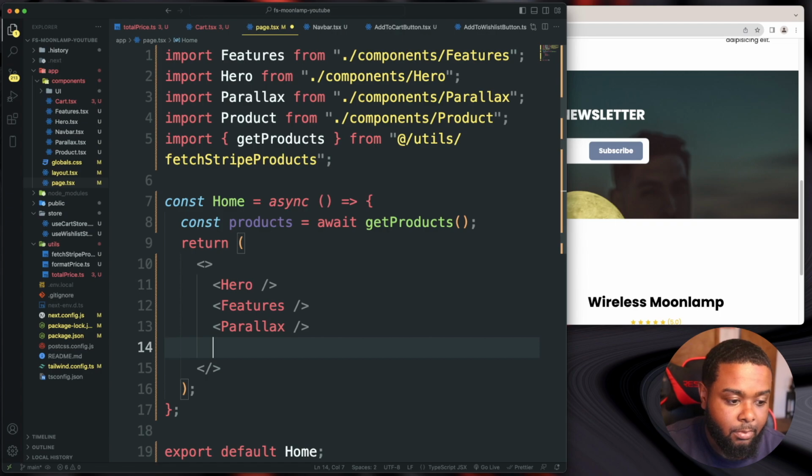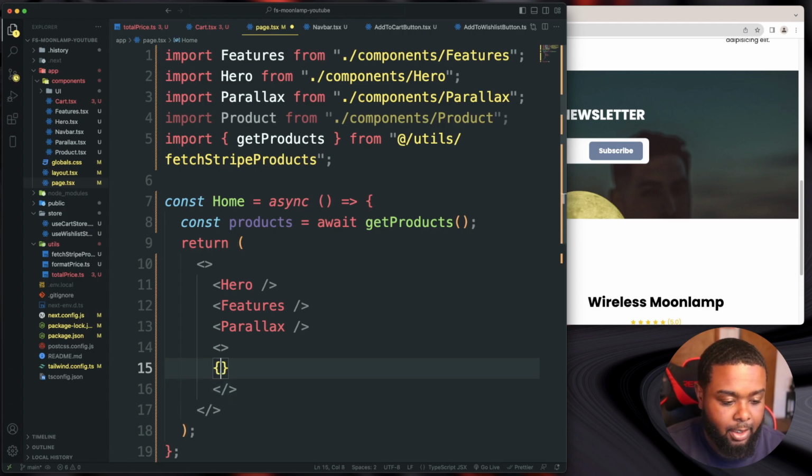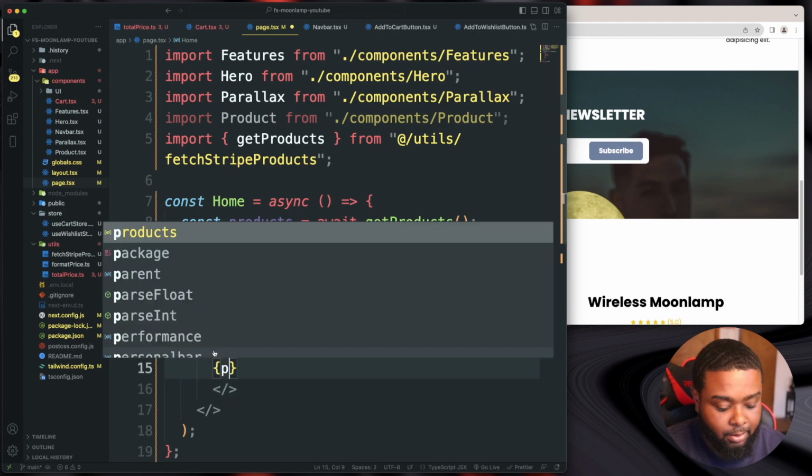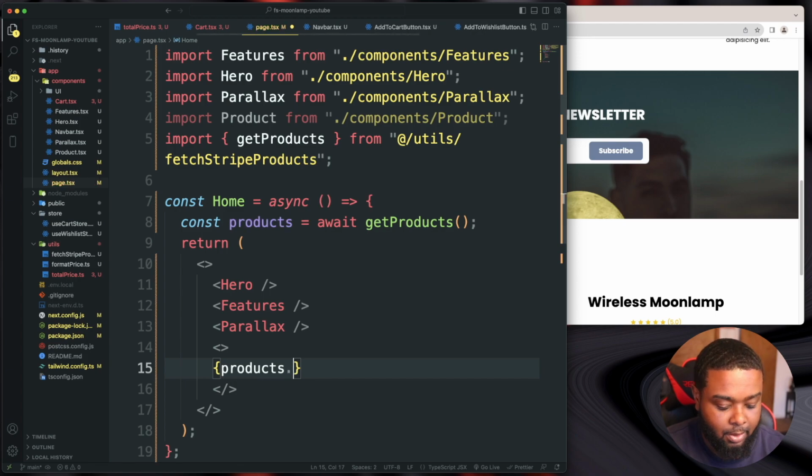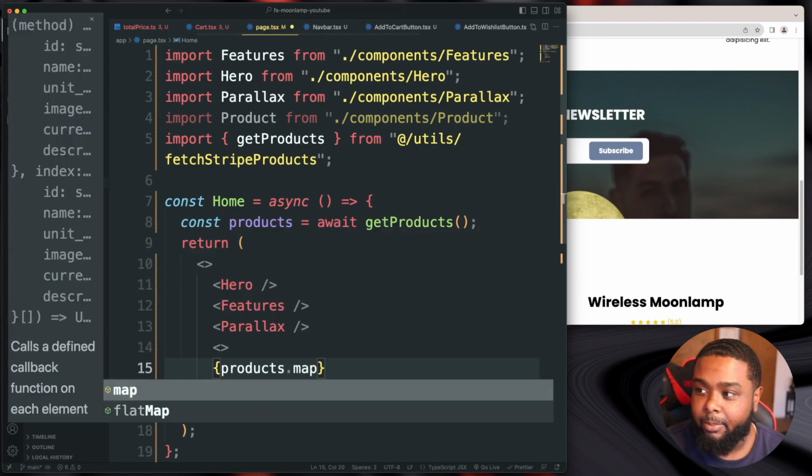So instead of rendering out like this, we're going to do some JSX, a fragment, and brackets, and we're going to do products.map. So we're mapping through all of our products, which is just one.